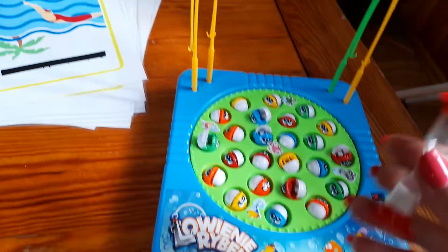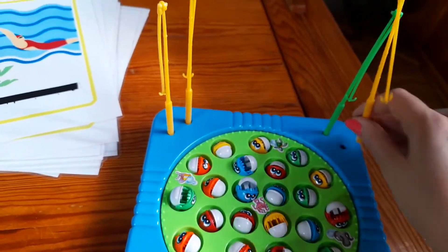I almost forgot — sometimes I have advanced students who do tasks very fast, so I have one more optional activity. I have a summer picture puzzle; they put the pieces together, see the picture, and describe it. An advanced student might say 'I can see a person collecting shells' or 'I can see a little girl swimming in the sea.' It's a good speaking practice using the vocabulary we just learned.